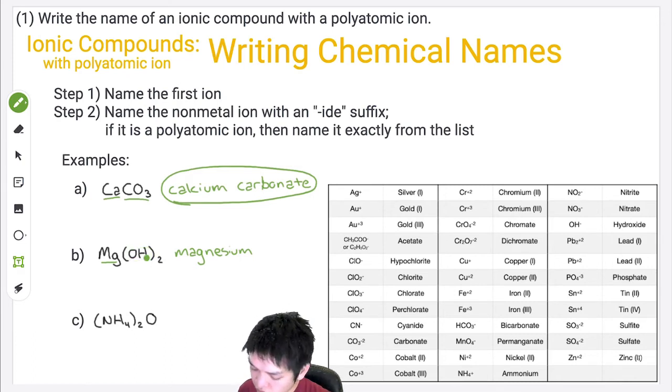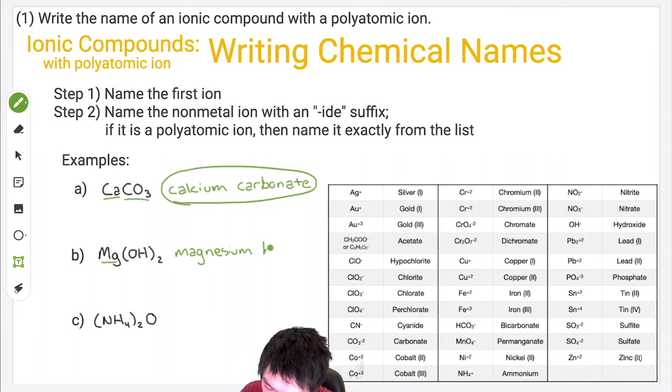And what we're going to do is look at the right. If you identify it, you'll find that it's in the 3rd column. OH has a negative 1 charge, but the negative charge doesn't matter here. What we're looking for is a name. It's called a hydroxide. So this OH here is called a hydroxide. And if it's in the parentheses, and there's a 2 outside, that just means that there are 2 hydroxides. But it doesn't matter. It's still called hydroxide.